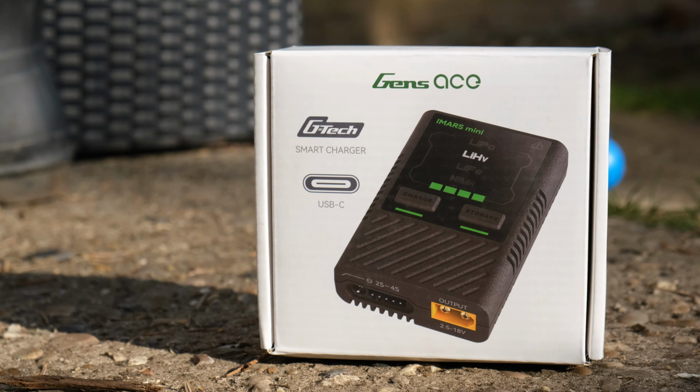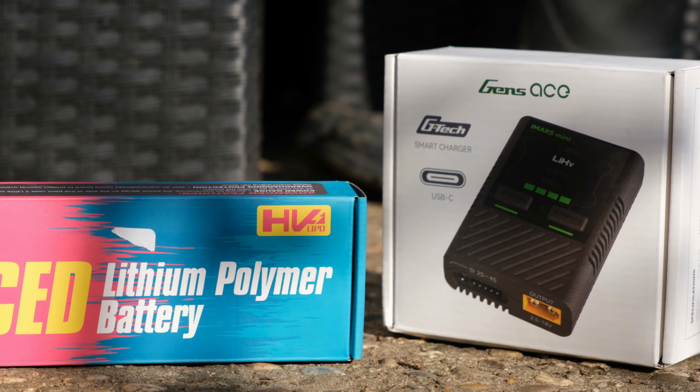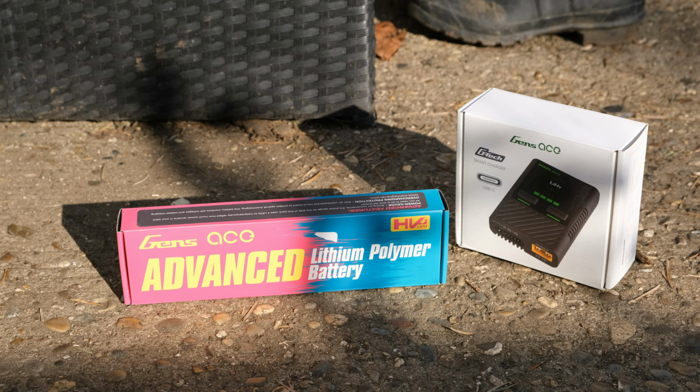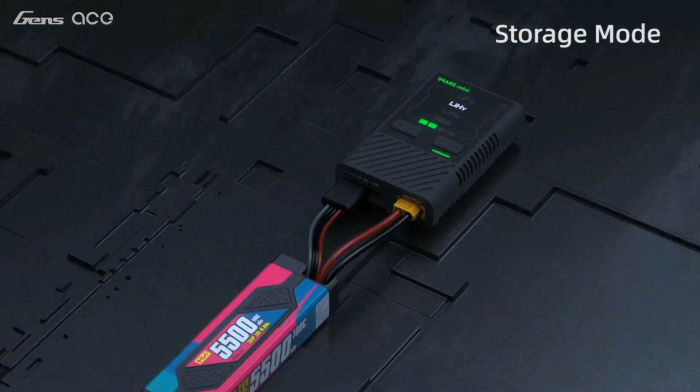Smart chargers and batteries take the guesswork out of running Lipo batteries and are an incredibly safe option. All of this great functionality comes at a premium price. We'll talk more about this later, but first let's take a look at one of the new batteries.